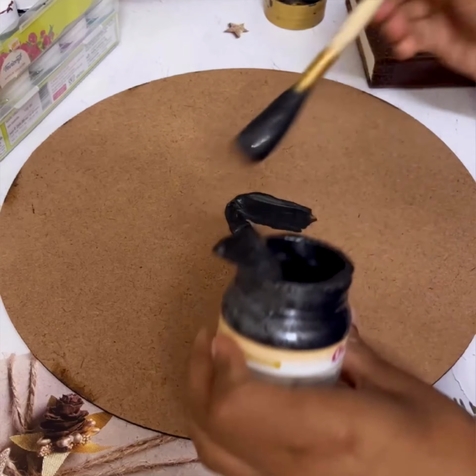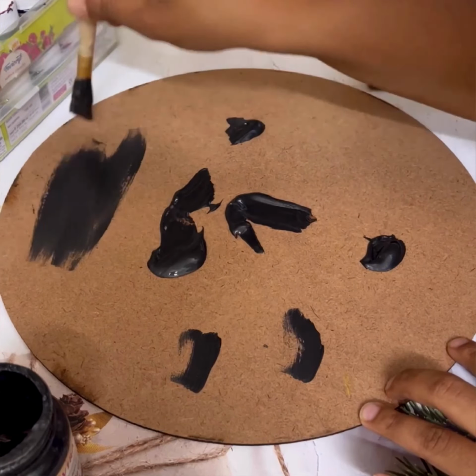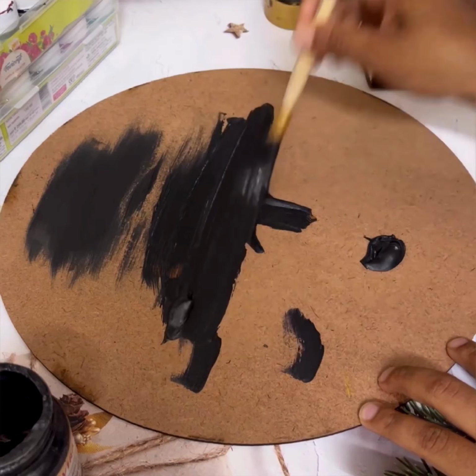Everyone, welcome to my tutorial of Mandala Art step by step. Starting by preparing the base by painting it with black acrylic color.